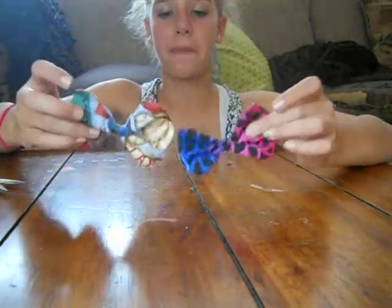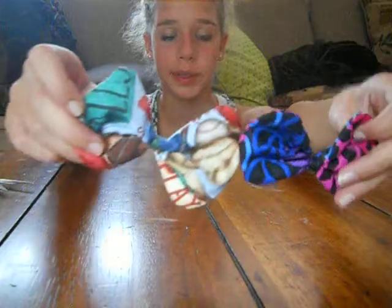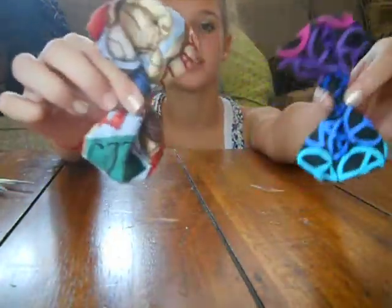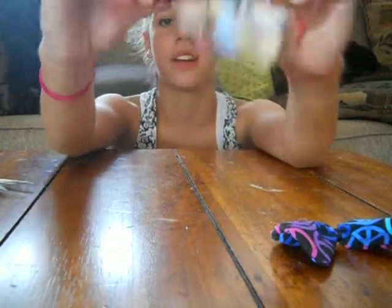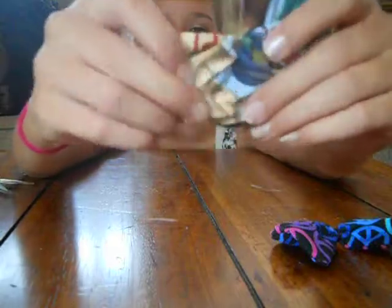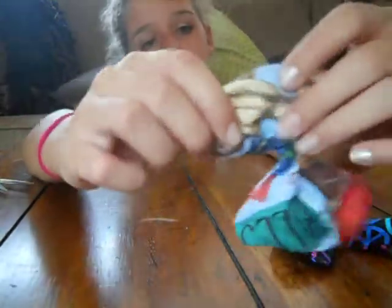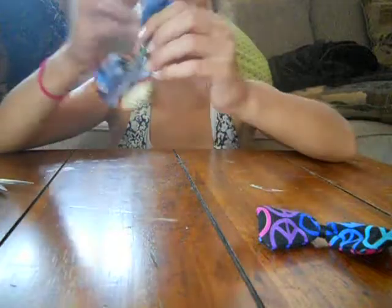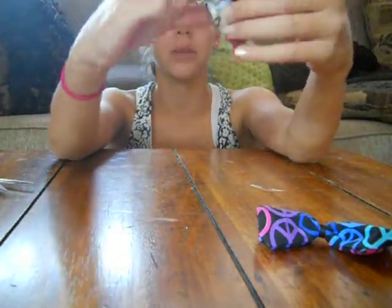Some people will glue it to little clips and do different stuff like that. As you can see it's super super simple and it takes like no time at all, and it's cute for your hair. I got this fabric that has baseballs on it — it's meant for baseball but I chose it for softball. You can fold it whichever way you want, put it in the front, or make it backwards.